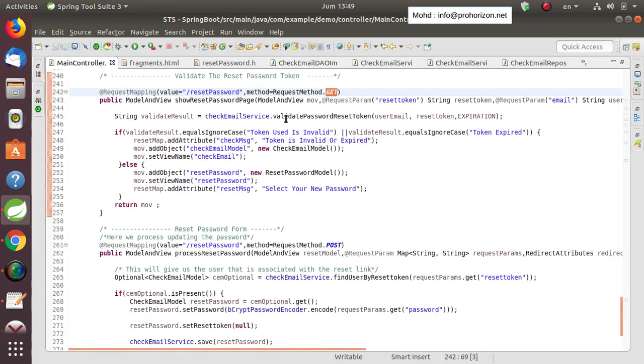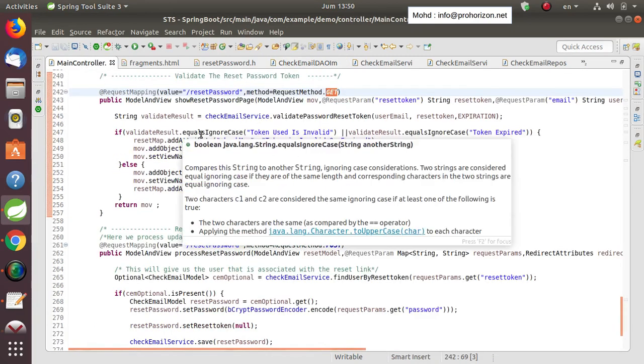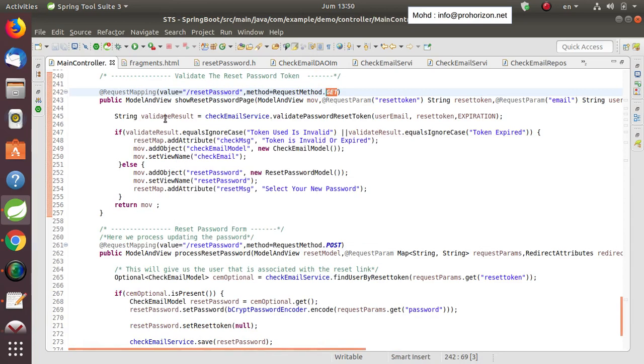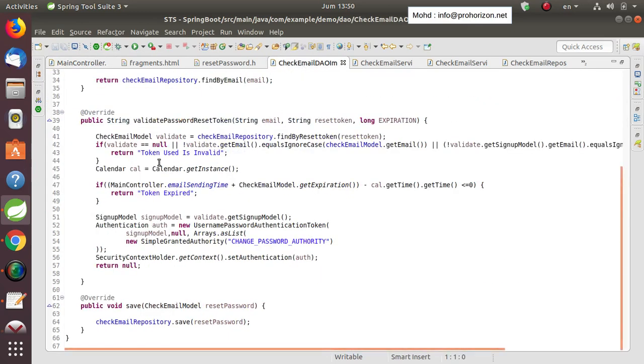So this represents this code. Now we need to see this string which we are getting in here. We are getting a string, this string.